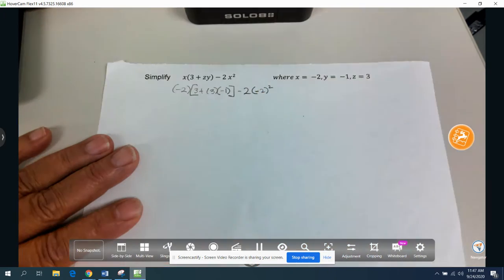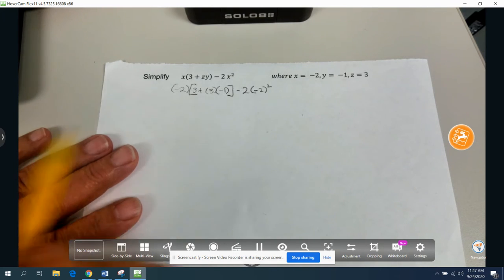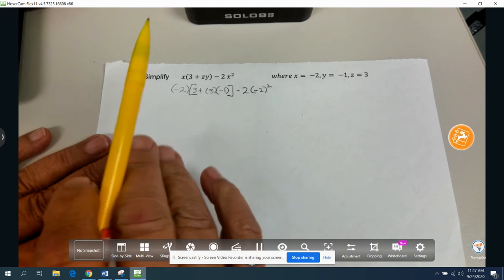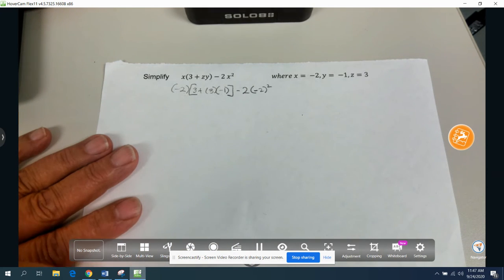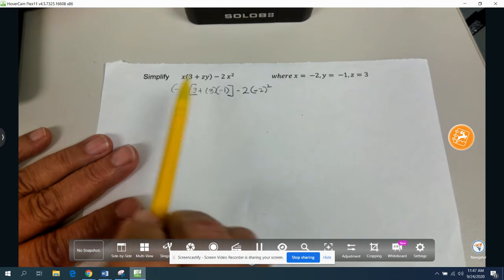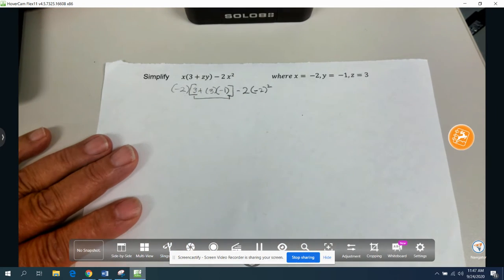Okay, so it's a little bit hard because order of operations says do the things in parentheses first. Understand that these parentheses are just a separator. They are saying that's -2, so it's kind of grouping it all together. There are no operations in there, so you don't have to do that. This would be the place where I have to do my first set of operations. So I go inside my parentheses, and in this case it's brackets, and I do my operations there first.